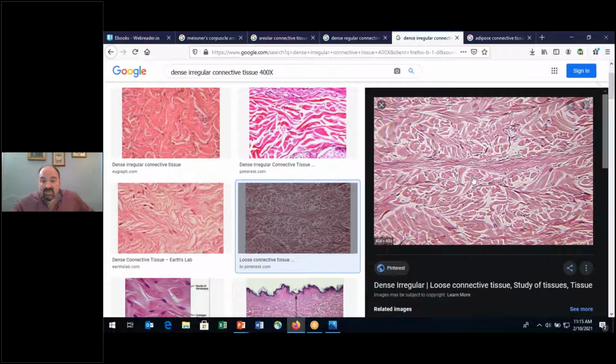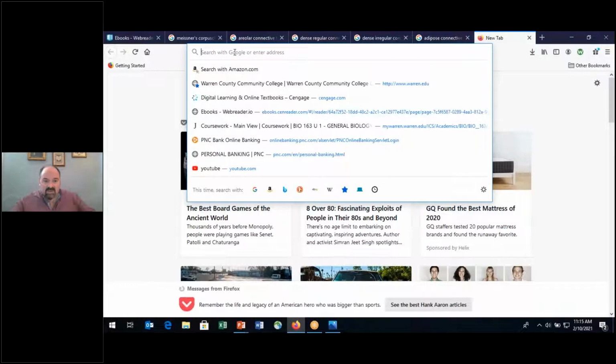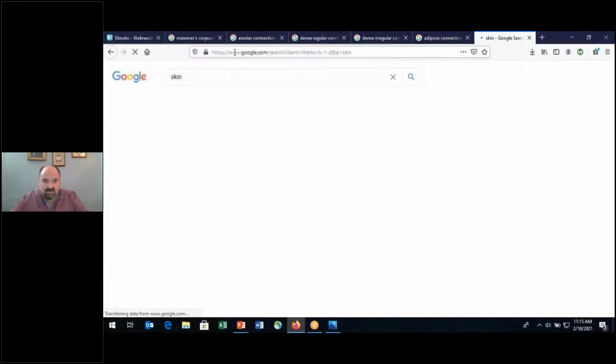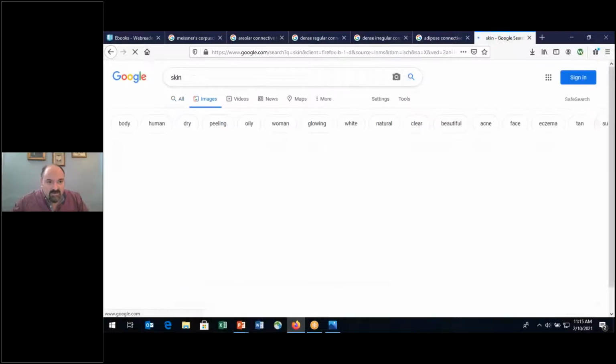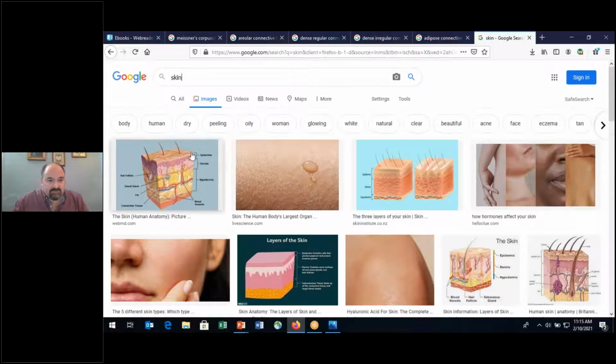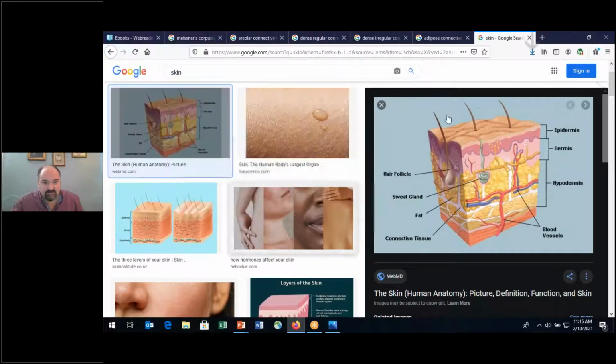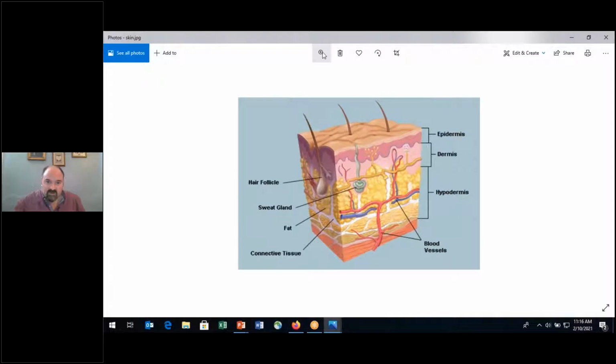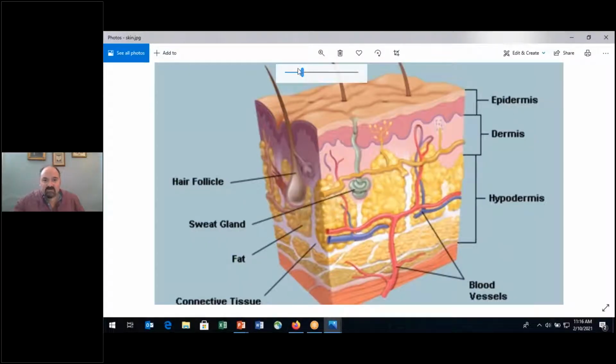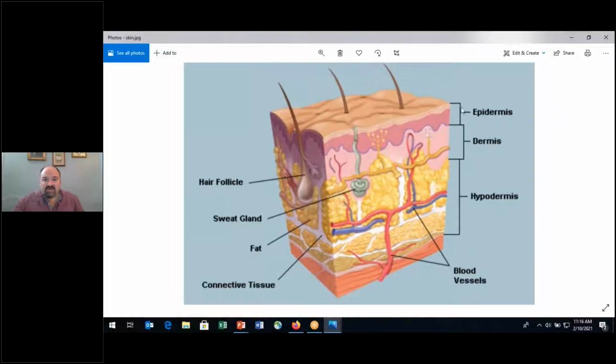Absolutely. So the dermis would be, let me show you here, the supportive tissue. Let me just show you skin for a moment here. Histology. There we go. Now, as you're looking at this image right here, let's make it bigger. Okay. So as we look at this image, you see here where it says epidermis and dermis, right? And then the hypodermis, okay?